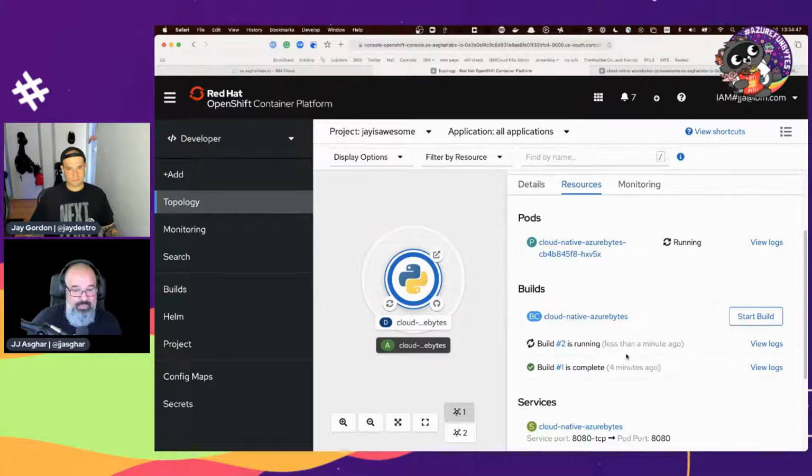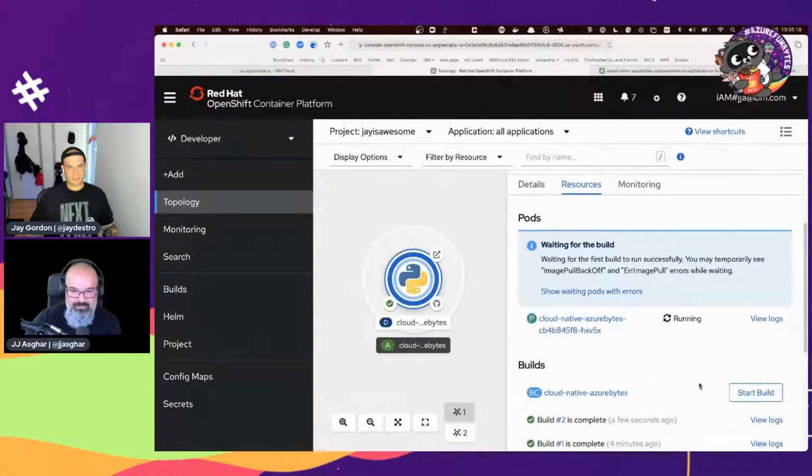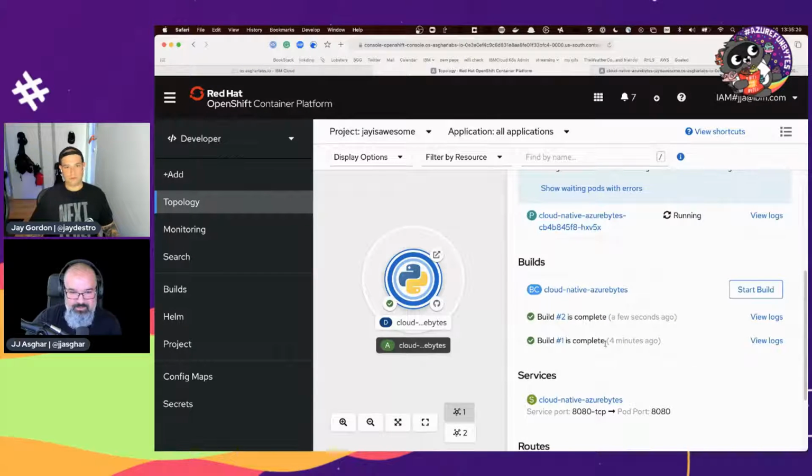So as we wait for this, if we keep an eye on it, there's only one pod running, but you should see, back to DK's question, the rolling deployment. We should see one come up, and then when it's good, which could be a Java app, could be anything, it'll get the other one good, and then it'll destroy the other one. And then if I refresh this little link right here, I don't think I'll be flattered that it says Eric. I think it'll be Jay. Let's take a look. We'll wait for the deployment to finish.